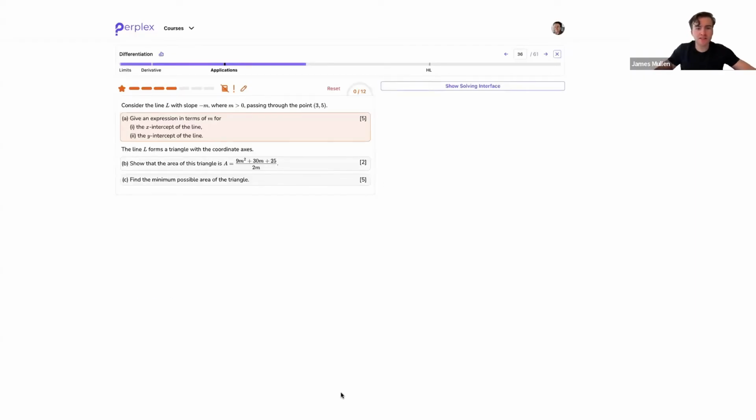All right, let's go over this. I'm going to make a little picture because it's going to help us draw this. I have a straight line with a slope of m, which is negative, and it passes through the point 3, 5. The point 3, 5 is approximately here, let's say. Maybe I'll put it a bit lower. And I have a line that goes through that point.